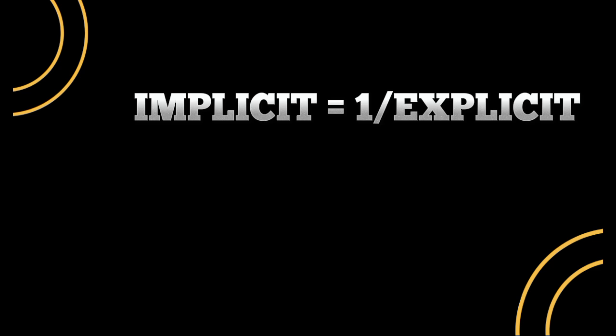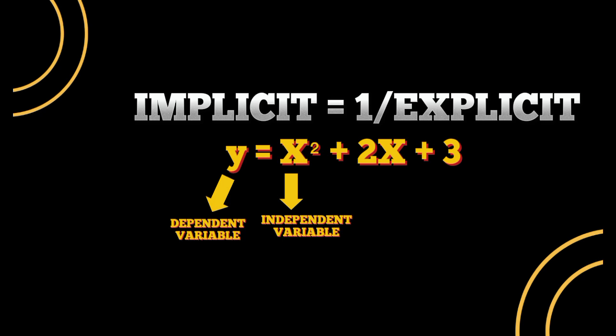So, explicit functions are the ones we've already seen a lot in our calculus class. They look like this: a dependent variable, in most cases called y, expressed as a function of an independent variable, usually called x. These types of functions can be differentiated using our usual methods without any trouble. But if the function is not explicit, that is, if y is not clearly expressed as a function of x, we call it an implicit function.